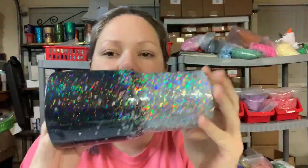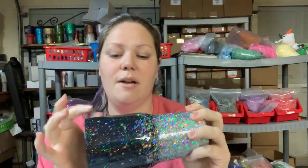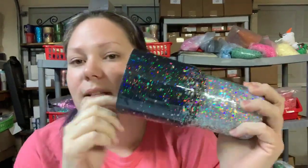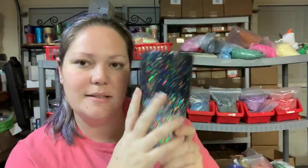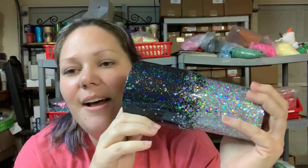My method for applying glitter changes. It depends on the tumbler. Typically I use the Epoxy Method because I just like how it makes the glitter lay flat. This is Epoxy Method. This is from when I did a live on how to do the ombre with the chunky glitter, and this is from it. This is going to be my cup. It's going to say Glitter Boss on it. I'm a dork.